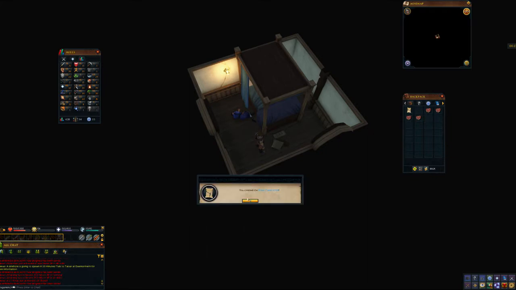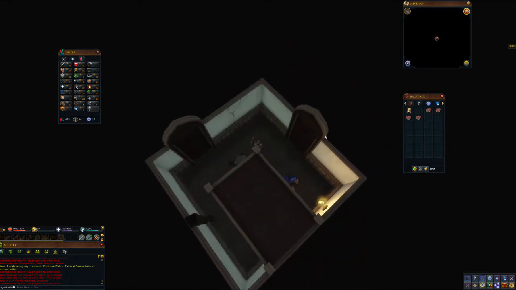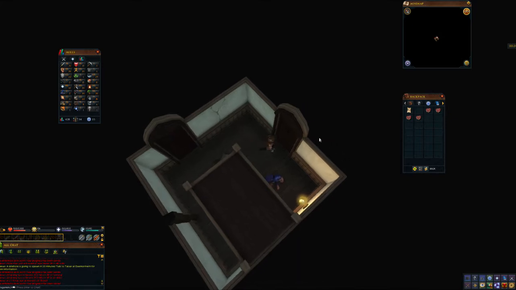Now when you get everything in your inventory, make sure you combine it. And for this final part, we're going to want to run all the way to the east, click on the spell, and use it on the monster, and that's going to complete the quest. So prepare yourself, because if you mess up, you're going to die.